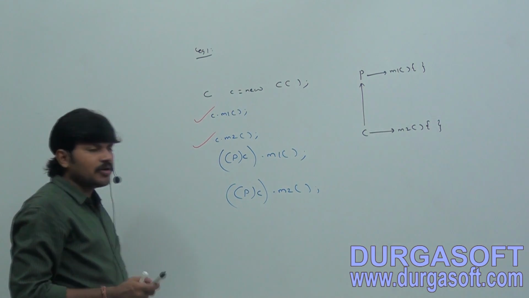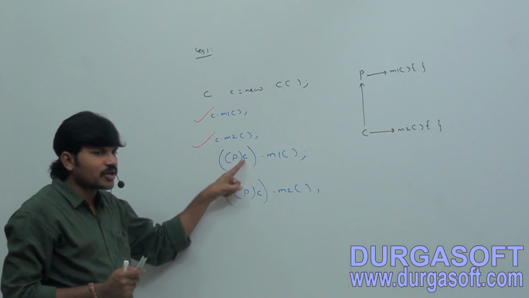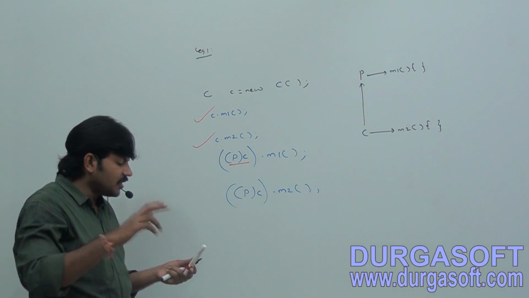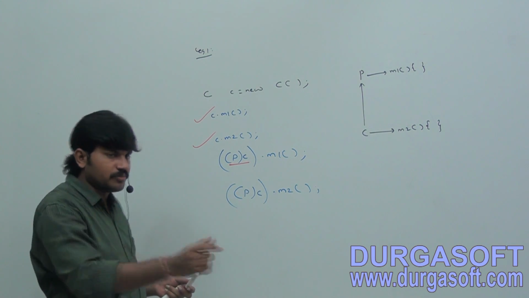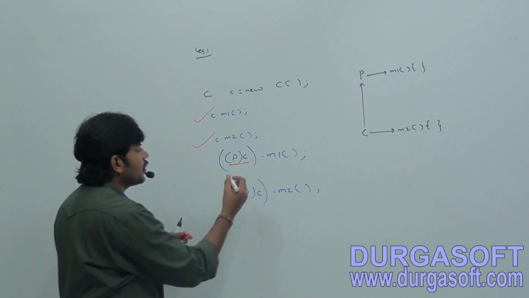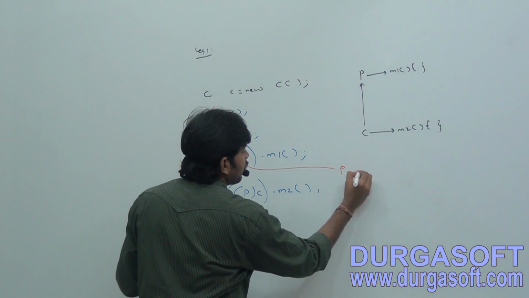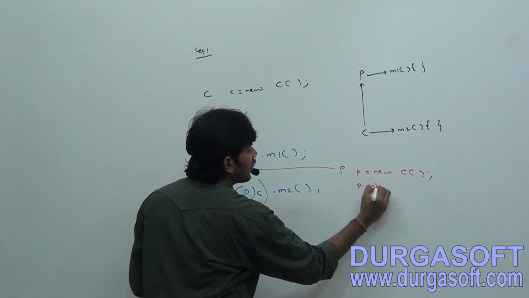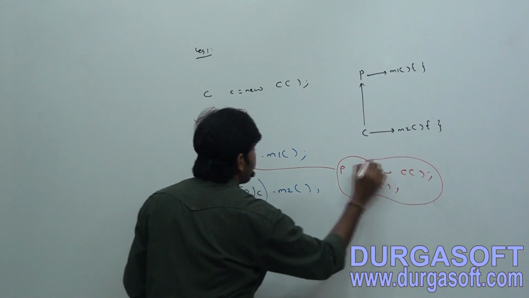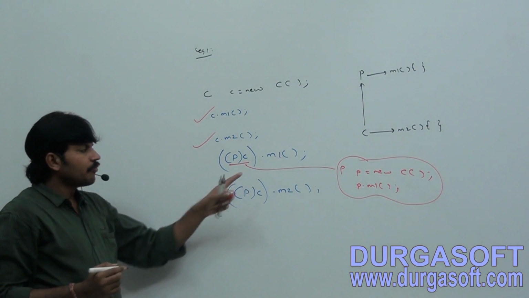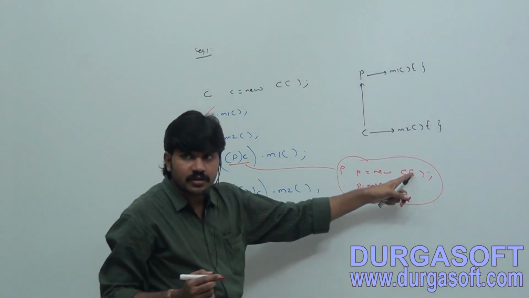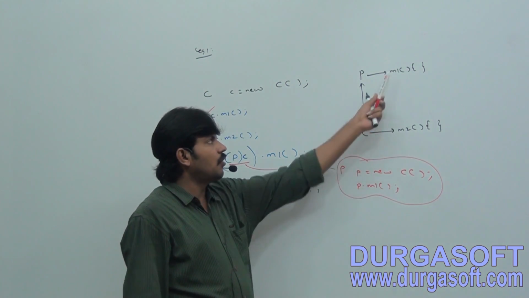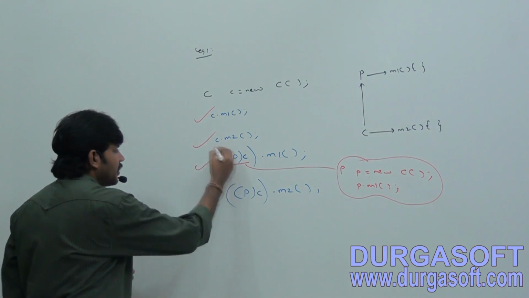Now, what is happening internally because of this line? Parent reference can be used to hold child object. That thing only. Do you know? Parent P is equal to new C is happening. Now I am calling the P dot M1 method. Can you tell, is it valid or not? Parent reference can be used to hold child object, and by using that reference we can call the methods present in the parent class. M1 method is that, so no problem at all, valid.